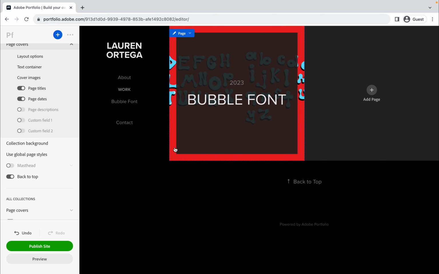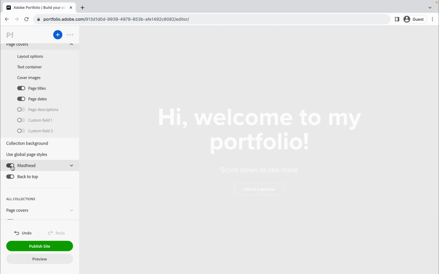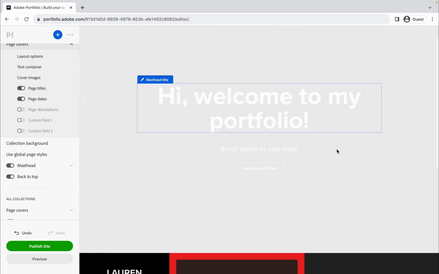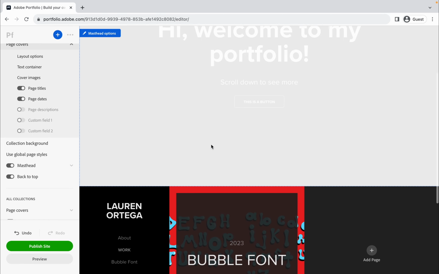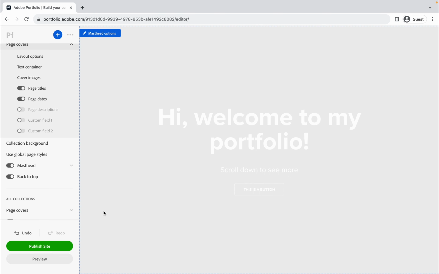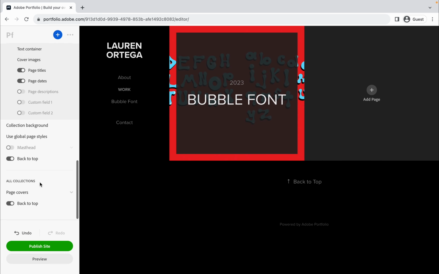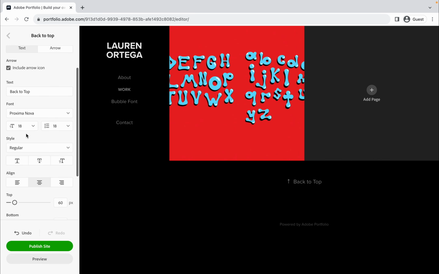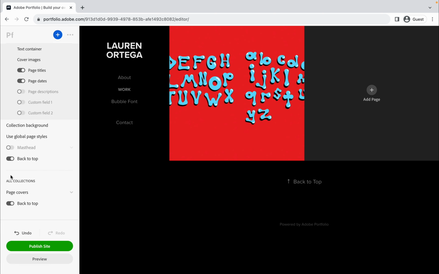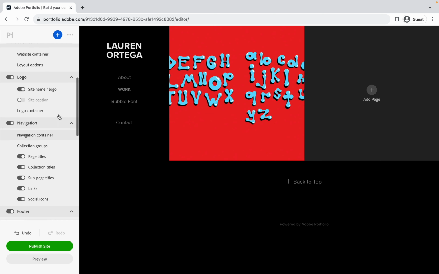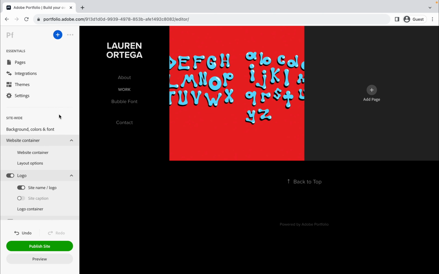And then if you want to change the collection backgrounds, or add a masthead, that's basically the first page. You can't really see it because it's white, but it's basically the first page of your portfolio if you want something there. If you want a little back to the top section, and if you want to navigate the back to the top section, that would be here too. So that's just a basic overview of navigating the basic template.